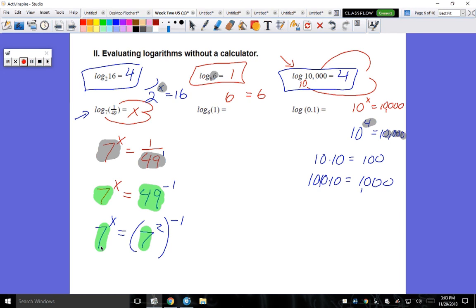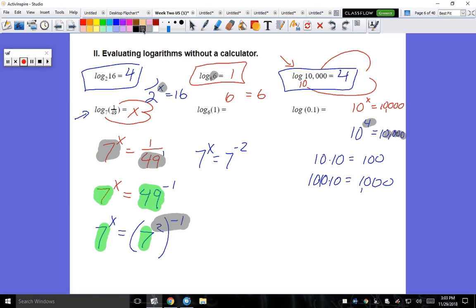When I started the unit in the notes, I said we count in base 10, and I showed you base 2, and a bunch of you were like, whoa, that was weird. We want the bases to be the same, because then it's easy, because you're talking the same language, if you will. What do I do with powers raised to a power? Multiply. So what I'm really looking at is 7 to the x is equal to 7 to the negative 2.